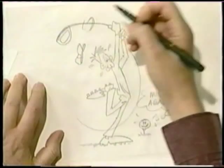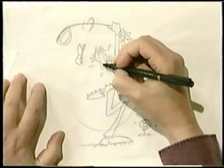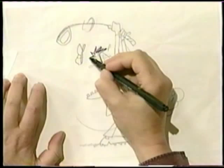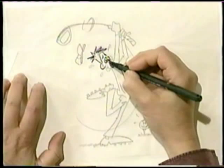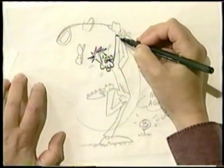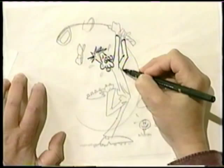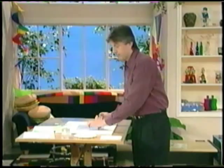We'll start with his head. It takes 24 frames to pass through the projector for one second of watching time — that means 24 of these cels to pass through the projector to make that one second. A lot of work! Some studios actually only made 12 drawings and photographed them twice to get to 24. When you see that kind of animation, it's a little stiffer than ones that used all 24 drawings, because that makes it a lot smoother. But most people can't really tell the difference, and it makes it a lot easier. For the sake of time, I've got one all finished of the inked-in stage, and it looks like this.